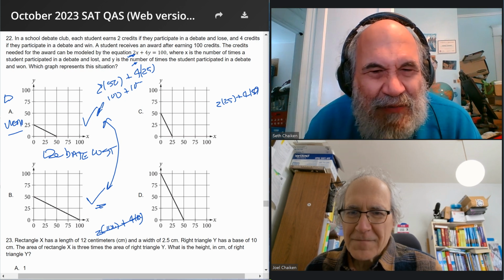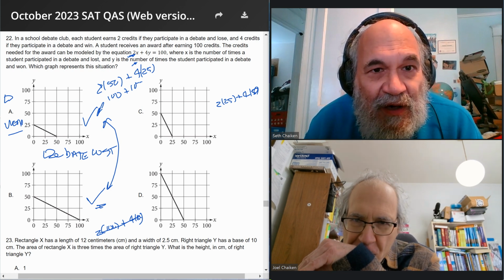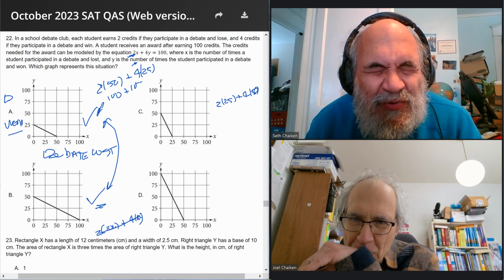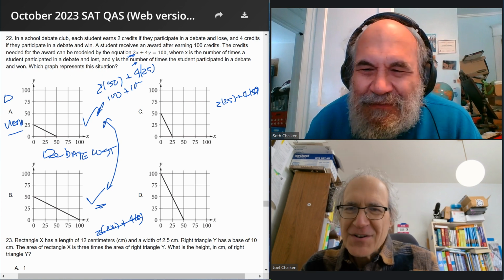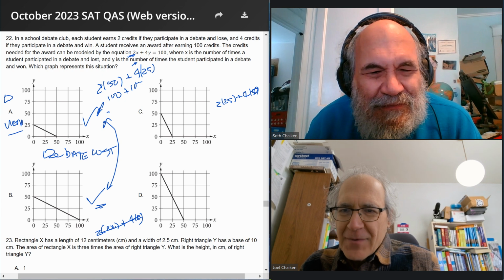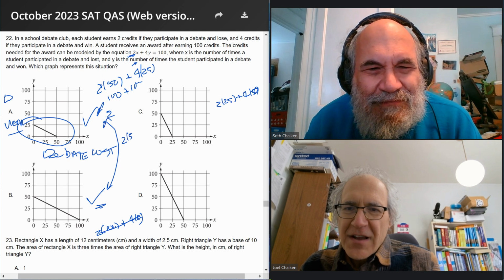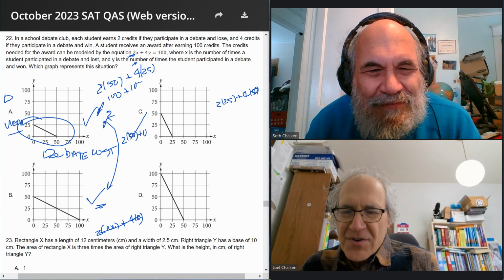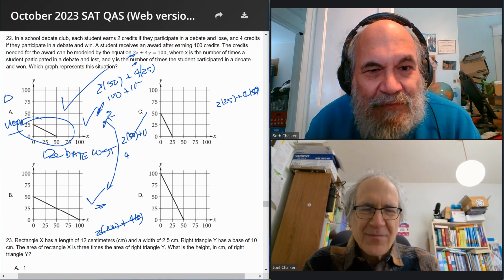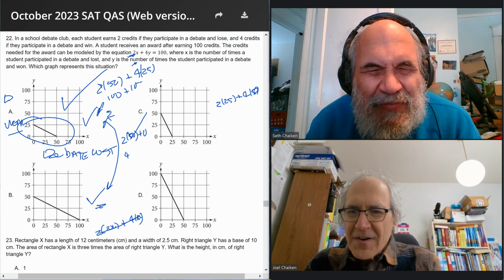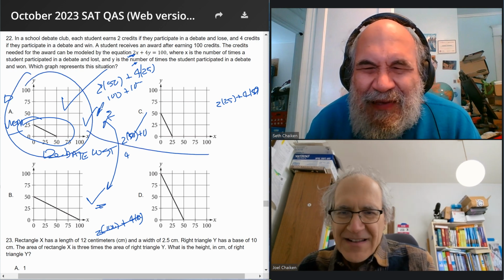Wait. Well, let's see. First, you want to check whether the equation 2x plus 4y equals 100, right? Wait, I'm doing it all wrong, and nothing's going to work. So let's check this one again. Why, that's really silly. 2 times 50 plus 0 is 100, so this is the right answer. Oh, that was really silly of me. So let's test this correctly.